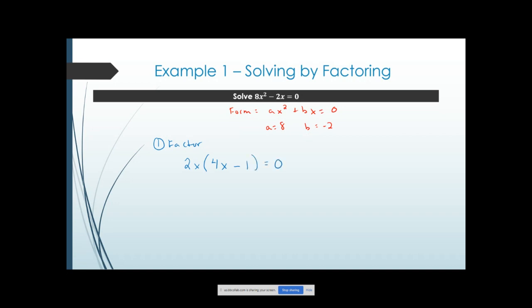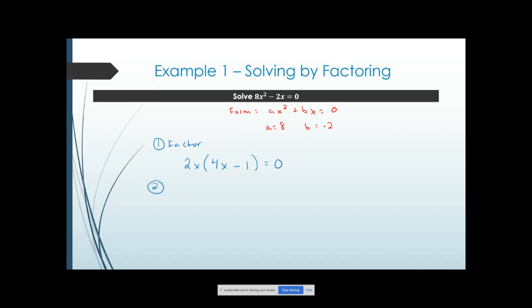So I'm not going to show all the steps for factoring. I'm going to be doing it mentally because I want to focus on the solving process rather than the factoring process. And if you need to review factoring, I do have that factoring video from T.4 way back from week 1.